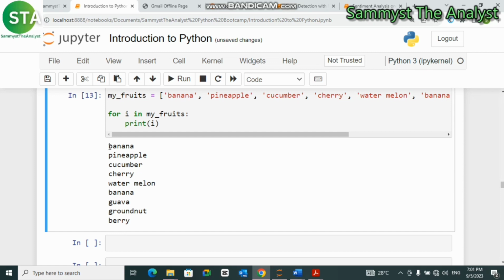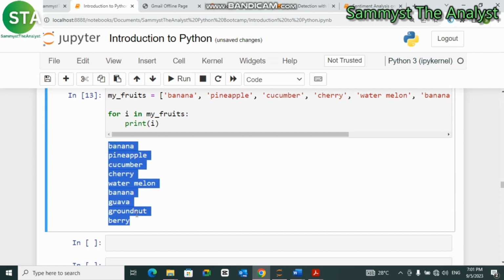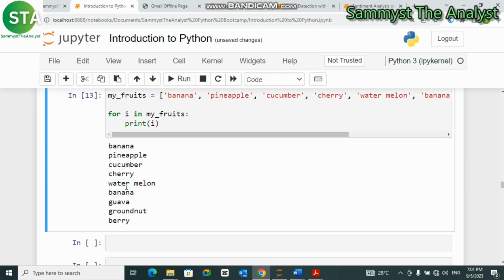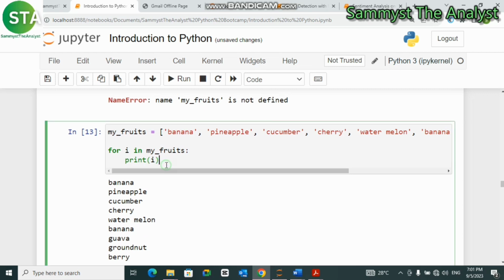So when I print this out now, can you see that? All the items are now arranged in vertical order. So you can now analyze, or investigate any item you want to work on. And also with the for loop, you can ascertain if there is an item in the list.